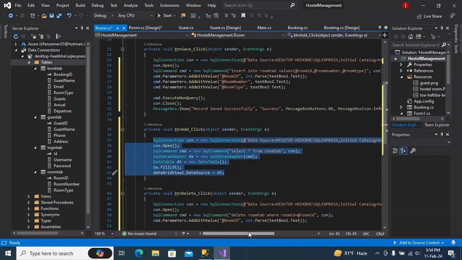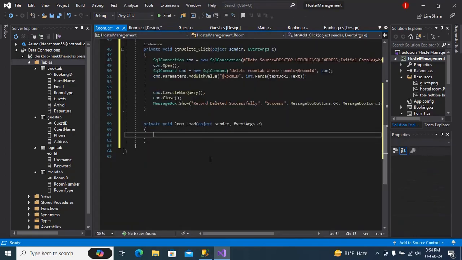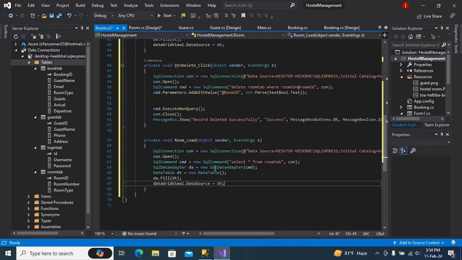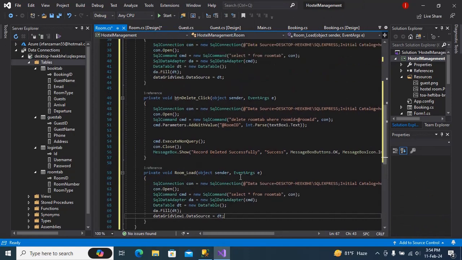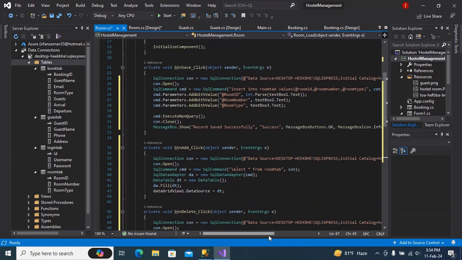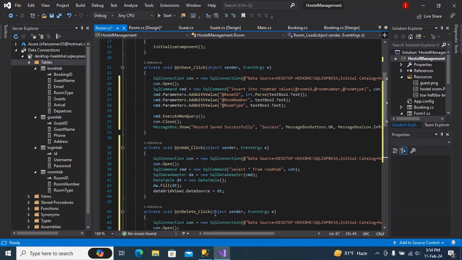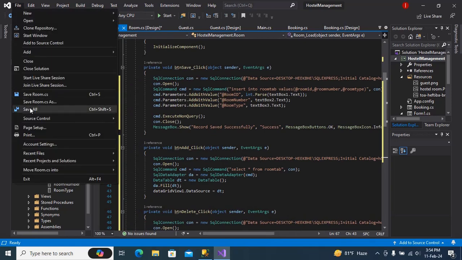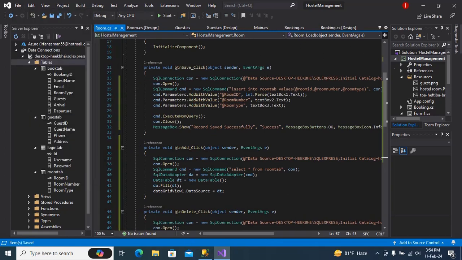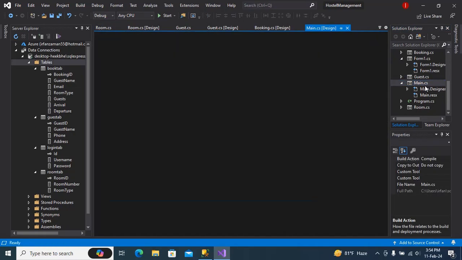Copy the add code and go to room design, double click on the form and paste here. Then go to your main design. You can go from here.